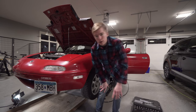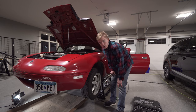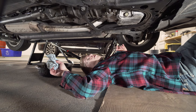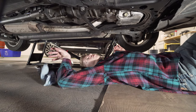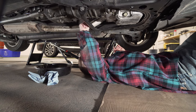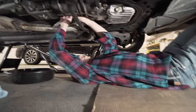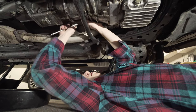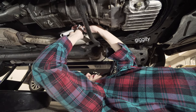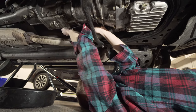So first things first, before you do anything, you want to disconnect the battery. That's in the trunk, so we'll do that quick. We disconnected the battery. Now we're underneath the car. We've got to drain the transmission fluid. But first you want to make sure that you can get the fill plug loosened before you drain it, because you want to be able to fill it. The fill plug is right on the side here, so we're not gonna undo it all the way. We just want to make sure that we can get it off. And we've actually drained this recently, so that was super easy.